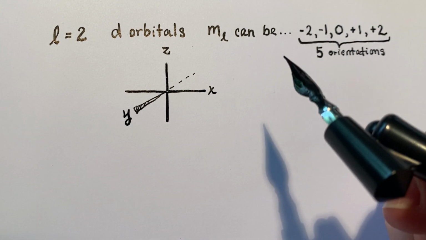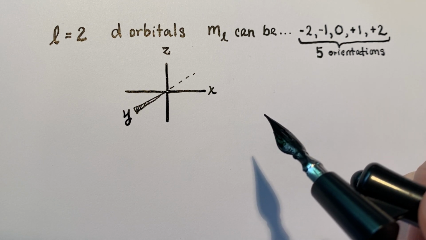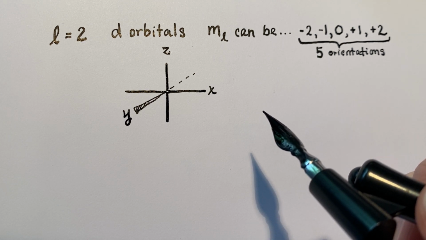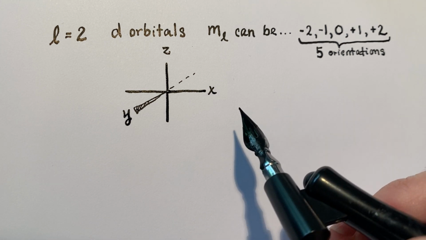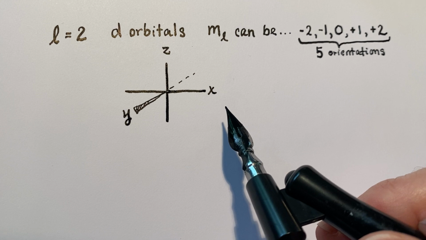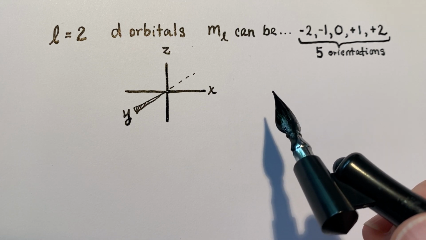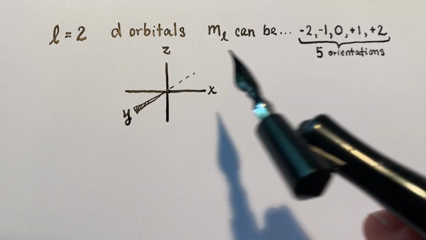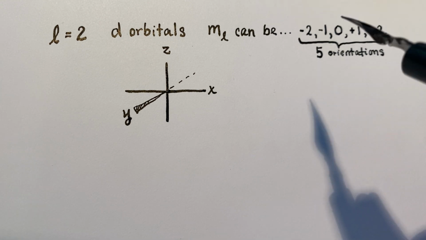So this orbital is more complex. We saw that there was one nodal plane for p orbitals. Now for d orbitals, and this is not a coincidence, the number of nodal planes increases with each orbital. We had none for s, we had 1 for p, and now we have 2 for d orbitals. So that means we are going to see more lobes. And indeed, that's what we see.